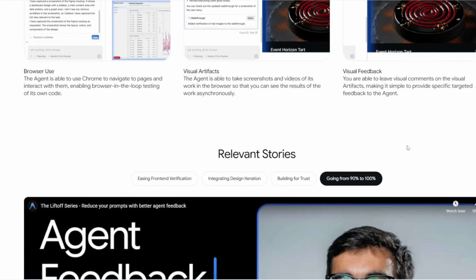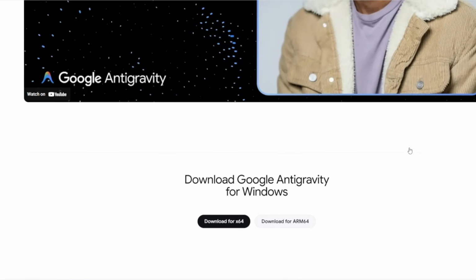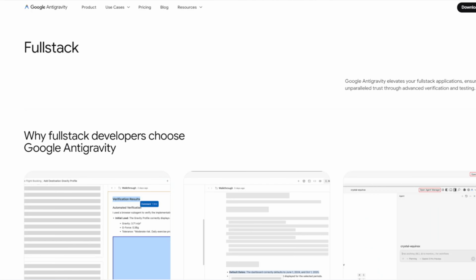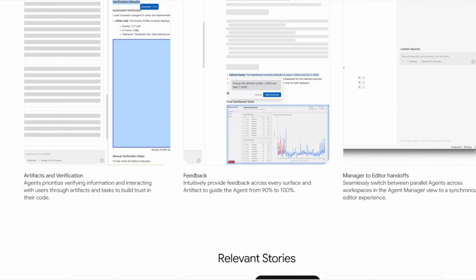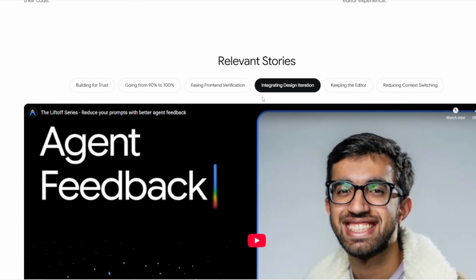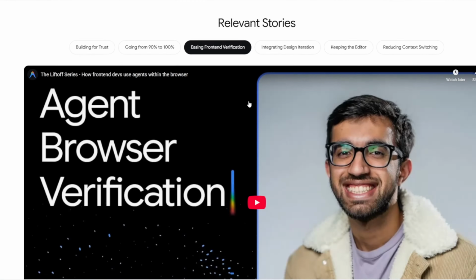This is the biggest pain point for developers. Making something look good and function correctly across different states. Antigravity claims it can use a headless browser, basically a web browser the AI controls, to actually look at your web app, take screenshots, and verify that the button you asked for is actually there.